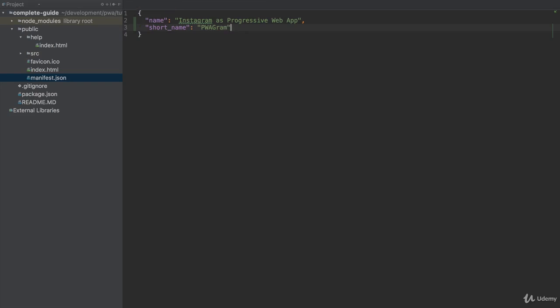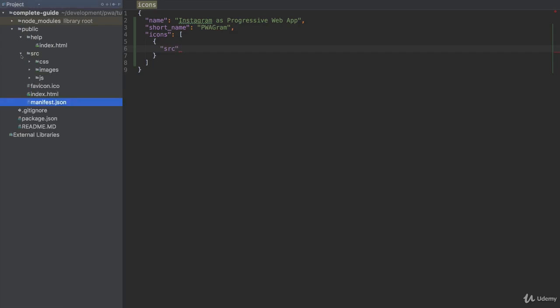Speaking of that, before I configure anything else about this application, I want to add an icon so that we can see something. So let's add the icons property also between double quotation marks. And next, let's set the value, which is an array, not between double quotation marks. Here we specify multiple objects with curly braces, also not between double quotation marks, which configure the various icons we use. Each icon consists of 3 properties at least. The first property is the source, so basically pointing to the path where to find this icon.